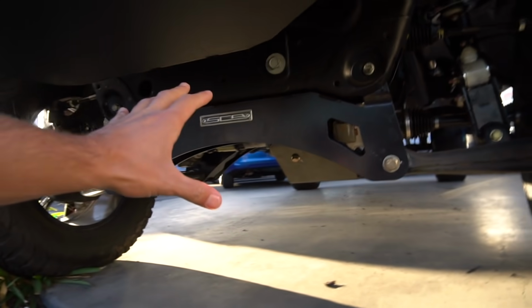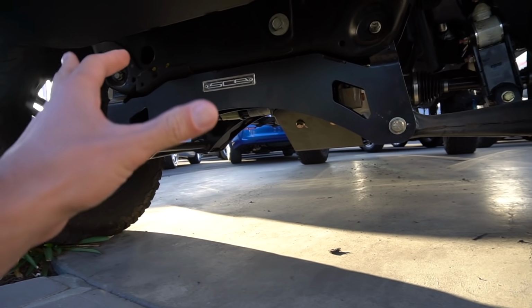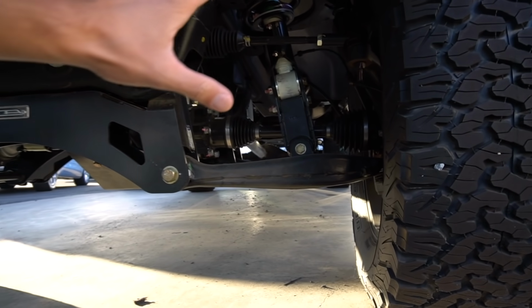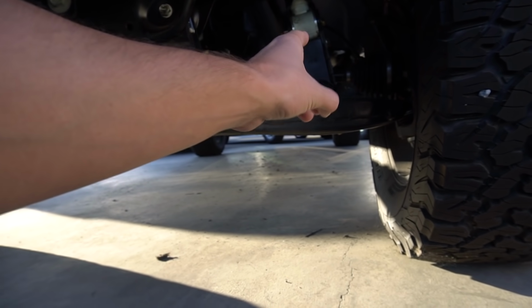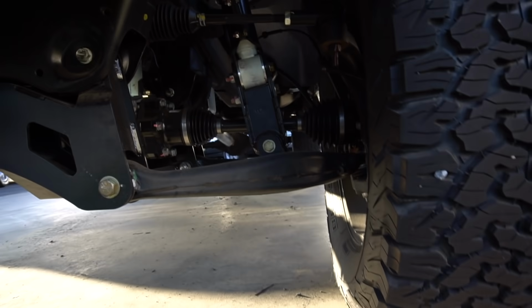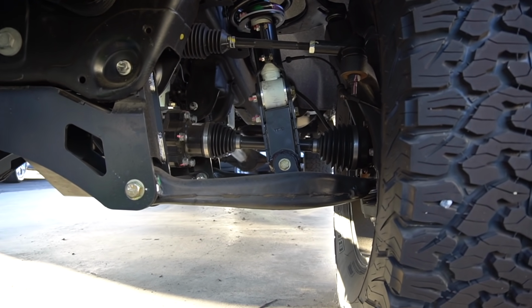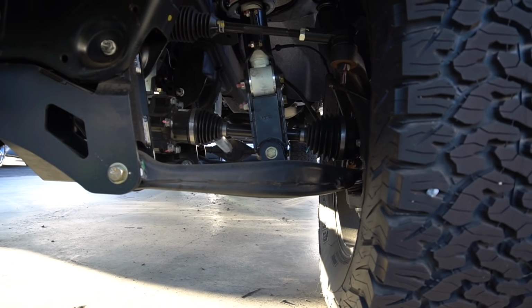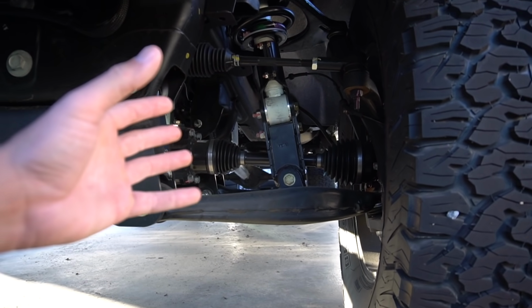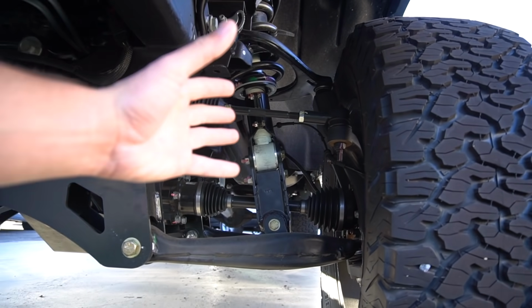So my thing is, this SEA lift kit looks like a rebranded Pro Comp, like a private label Pro Comp lift kit, but you're not really getting any upgrade. You're still getting Rancho shocks. They just got a giant weird coilover spacer in there to get your lift. So really all you're doing is just gaining height. That's it. You're not getting a better quality ride. You're not getting a shock upgrade. You're not getting better tie rods, and your upper control arms are still tiny.